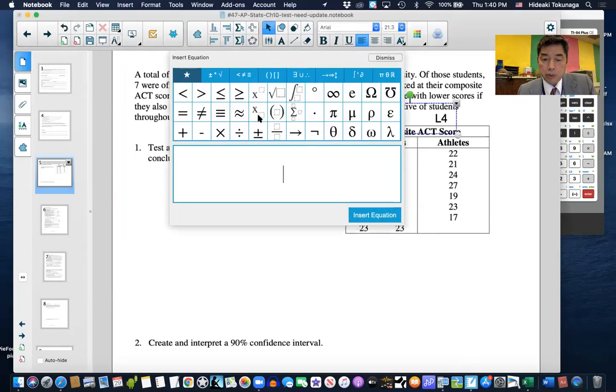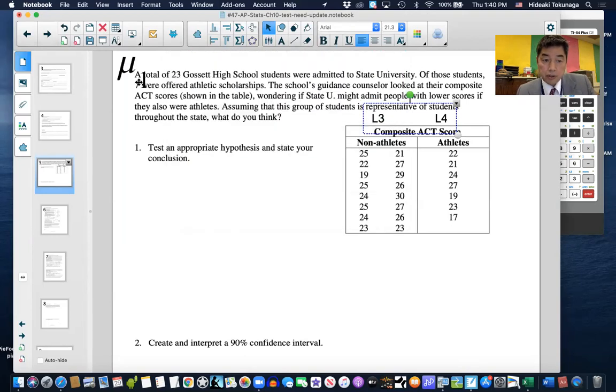We call this mu sub 1 and mu sub 2. Okay, so that is a population mean.